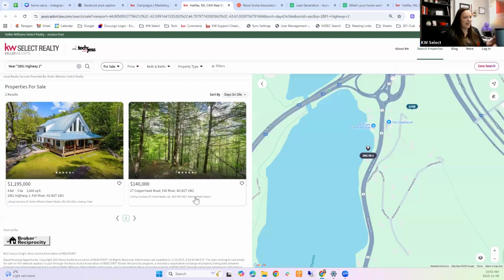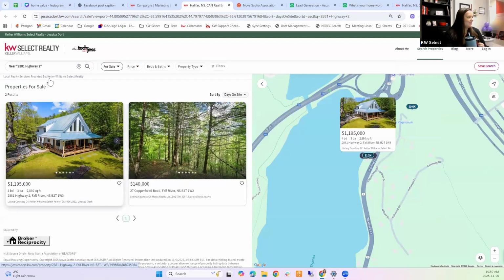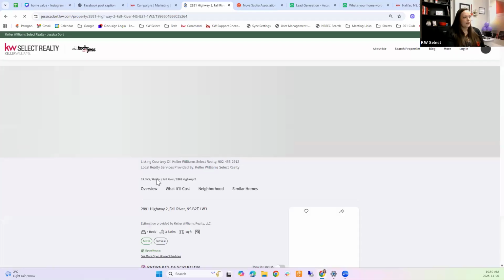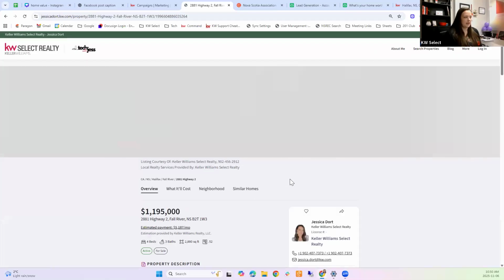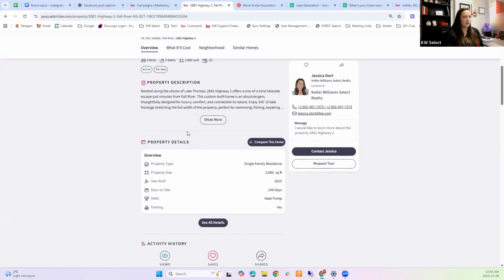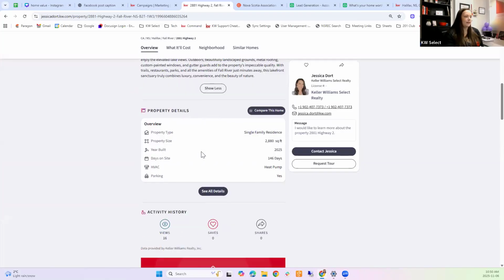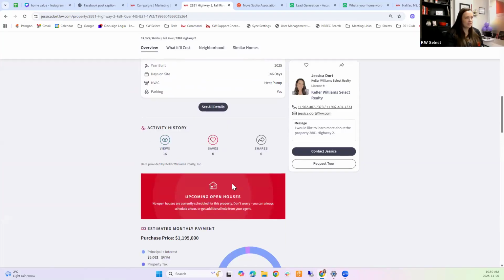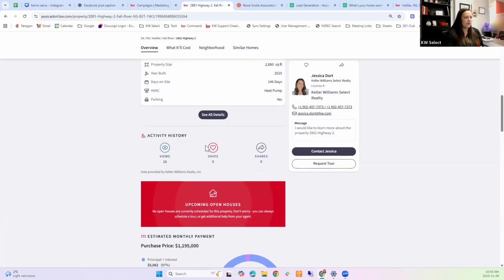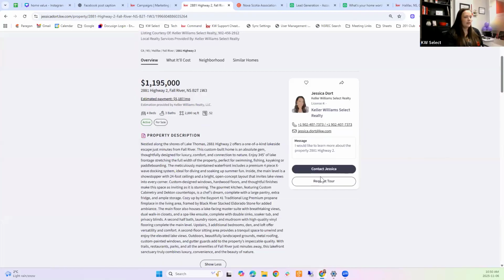It is not under 400K. So you would search for your listing on your website and click on it, which would bring you to the details page, which has all the photos, all the property details, the description, any open houses if you have that, history, all of that stuff, okay?